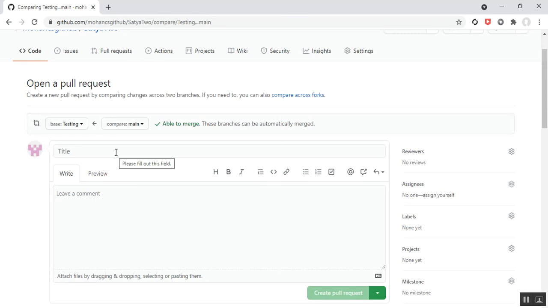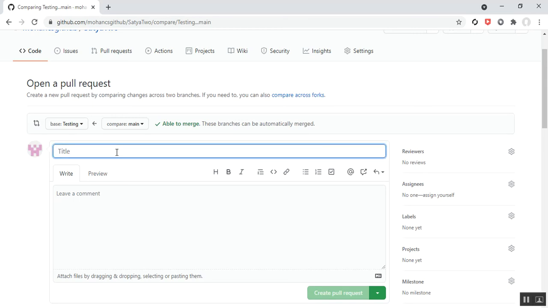Here I'll write under the title: merging from main branch to testing branch.